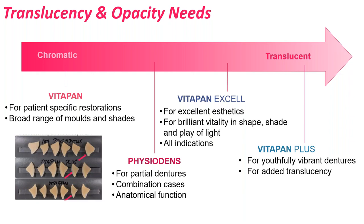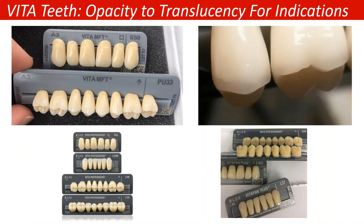So again, VitaPan is very chromatic, very opacious, kind of an aged denture look, versus something like VitaPan Plus, which is very translucent. And Excel is a little bit more translucent than the Physiodens and looks more natural, if you will. The opacity is just enough to use Excel on fixed over frameworks or not. So we can look at the denture teeth for translucency.